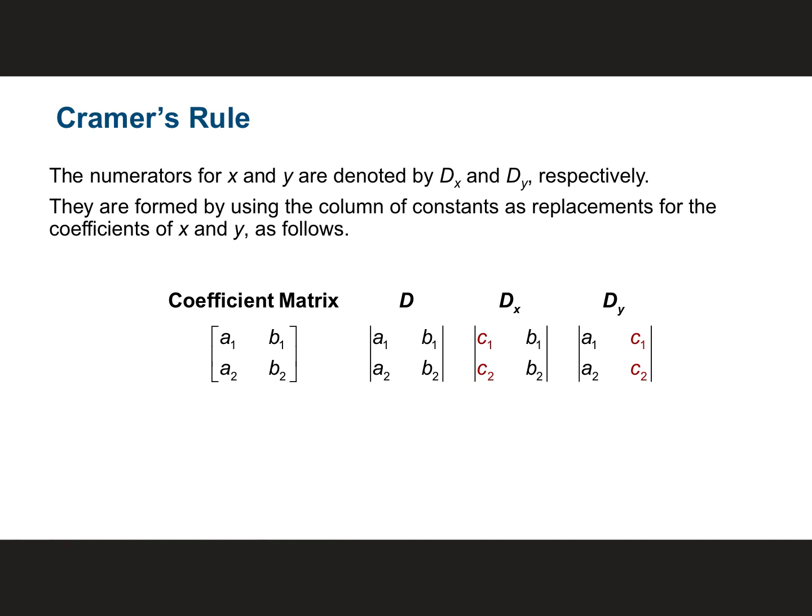When you're working with these matrices, you are going to make sure that you form the matrix given the two equations that you have, or sometimes three, and you're going to cross multiply to find D using just the coefficients of x and y. Then you'll find D sub x by replacing your x values with your answers, and then cross multiplying again, subtracting. Once you find all of them, like I said, put D sub x over D, D sub y over D, comma in between, in parentheses, simplify, that'll be your answer.